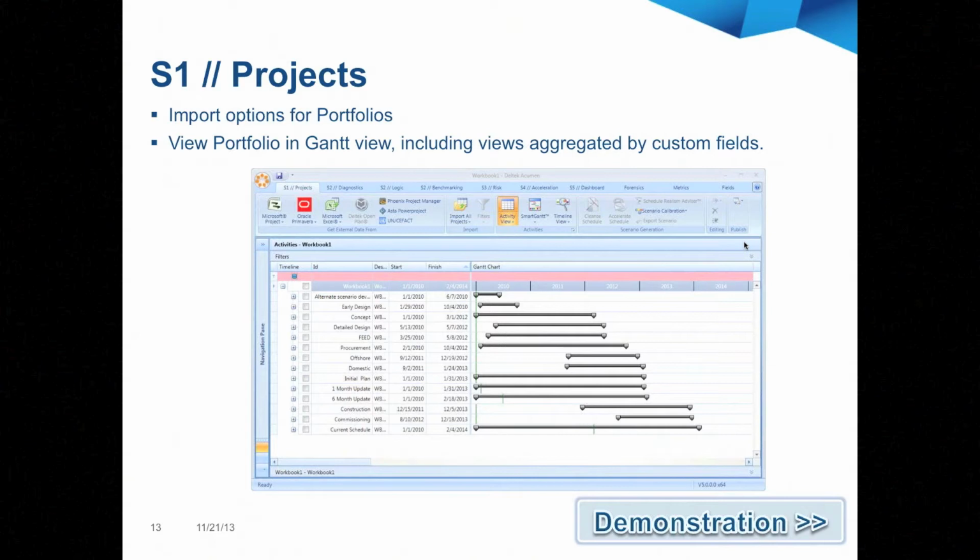So when we get into the software, we'll be starting with this S1 project screen. We'll be able to look at a Gantt chart that represents our portfolio at any level. It could be a Gantt chart by project, where we see one line item per project. We could expand out to level 2 for all of our projects. Or we can take that location field and group our Gantt chart by location so that we can see the time phasing for each of the locations that are represented. So they know exactly when they would be starting work and finishing work without having to open 76 individual projects to figure that out.